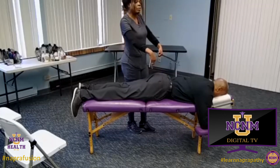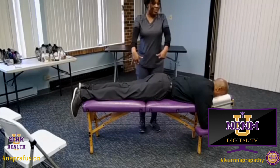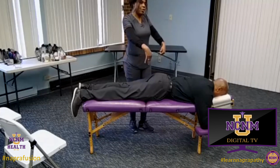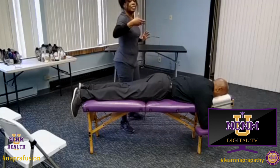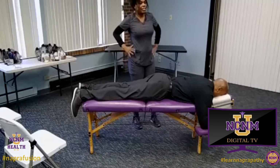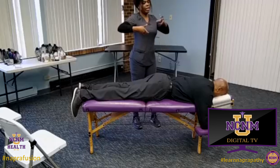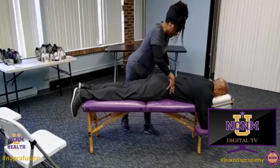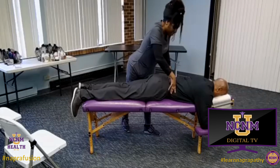And typically people who are drivers, we do find this on the right side. Instances where I may have found it on the left. And so this lets me know that we have an anterior rotation here on the right side. So it's coming a little bit forward here. And going back to that, that's pretty much all of myself here, right? That's the only thing I'm palpating, we put on the bone.